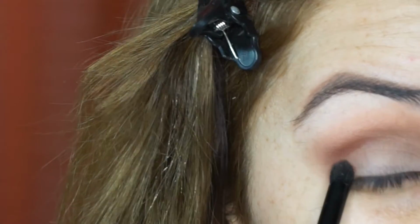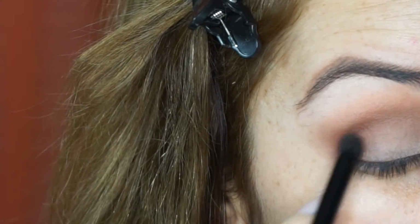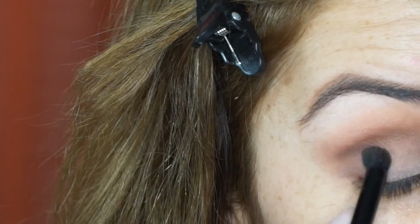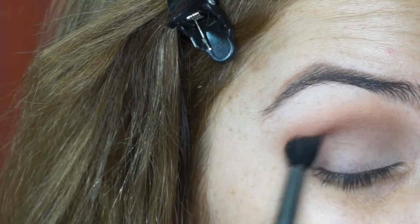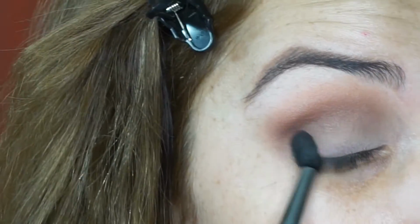Then we're gonna be grabbing any black color that we have with a pencil brush, and we're just gonna intensify that outer corner, having some precision. Make sure you blend it really well, so we don't want to have any sharp edges.